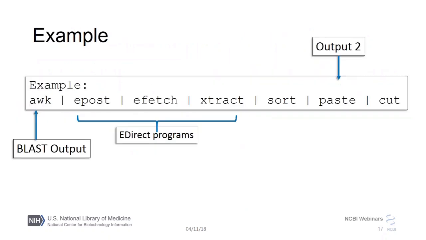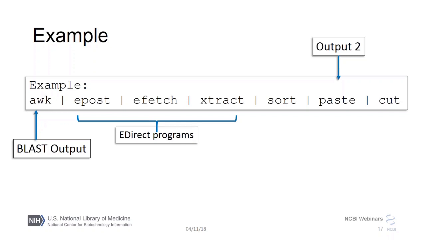Here's a complicated example that I hope to get to today, where we're basically going to take our BLAST output. We're going to get some information out of it using awk. We're going to post those IDs that we get using awk to eFetch. We're going to pull them down and get some information out of them with extract. We're going to sort that information by a particular column in the output. We're going to take that file and paste an output stream into it to get a much larger tab delimited file, and use cut to get rid of an extra column that's in there. So that's a workflow that uses a bunch of different tools.